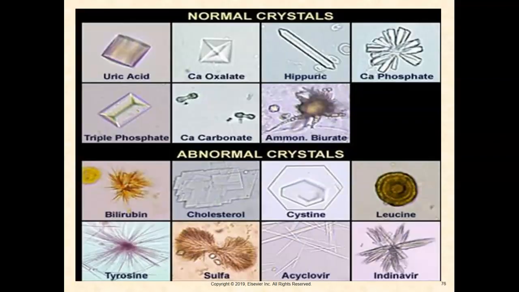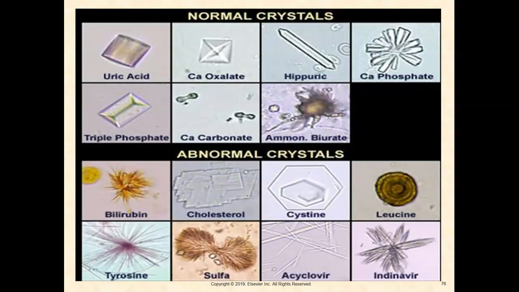Normal ones can be caused just depending on your diet and what you're eating, depending on how old the urine is, okay? Again, depending on the pH of the urine. Abnormal ones can be caused from a variety of things, like bilirubin if you've got liver failure, cholesterol if you've got maybe some nephrotic syndrome and you're dumping proteins and fats in your urine, cystine with a disease called cystinuria. Leucine is an amino acidopathy type issue. We have one that's actually called maple syrup urine disease, where the baby's diaper smells like maple syrup. We might see those in that case.